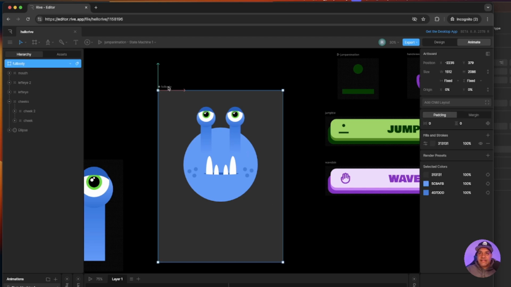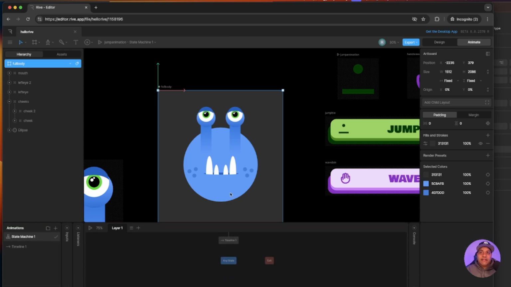If I now select it and just out of the blue, hit animate and just play this animation, let's see if the teeth actually inherit that idle animation and the eyes move. So let's hit play and there it is. The eyes are moving, the teeth are slightly moving up and down. Why? Because the default state machine and the default timeline are actually kicking in.